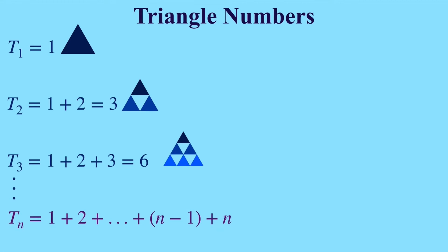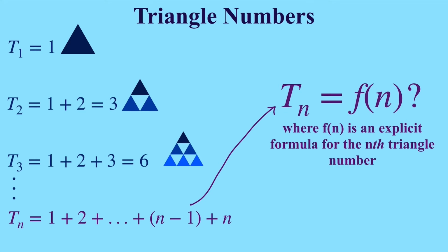And we can write generally that T of n, the nth triangle number, is equal to 1 plus 2 plus 3 plus 4, and so on, all the way up to n minus 1 plus n. You can also think of that as the sum of the first n consecutive integers starting with 1. This isn't that useful in terms of a definition. If you want to calculate T of n, it's going to take more time for bigger values of n because you're summing numbers. So the question is, is there a way of writing T of n as f of n, where f of n is an explicit function or formula, rather than the more implicit one we have, which is a sum of numbers?